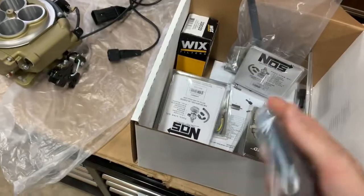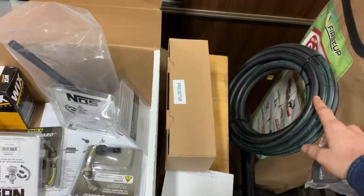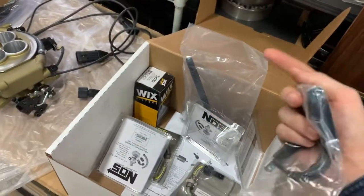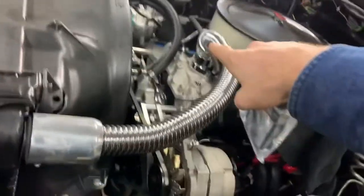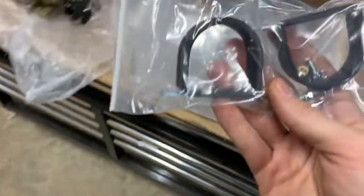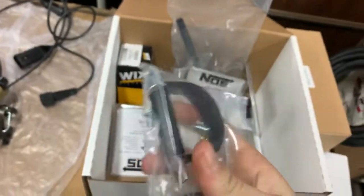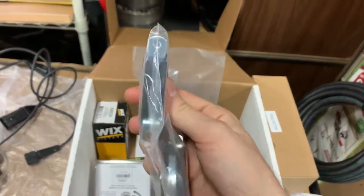But I'm going to leave the old hard line supply line and just put caps on each end and run from the dual. It's a dual tank, which you can't see because it's plywood. I'm about to move, but it's a dual tank, and it's got the selector valve in the middle. I'm going to come off of that with a new supply line and my filter to, hopefully, the original location of where the supply comes up. But anyway, we'll get into that. But I'm going to fab up a bracket to mount these for my fuel pump, because with the amount of space I got, they're going to have to fab up some kind of bracket.